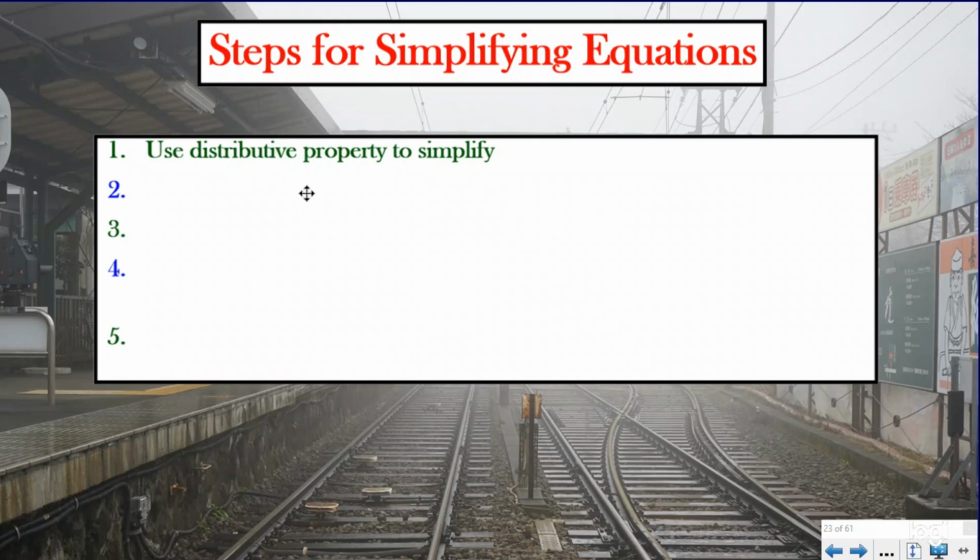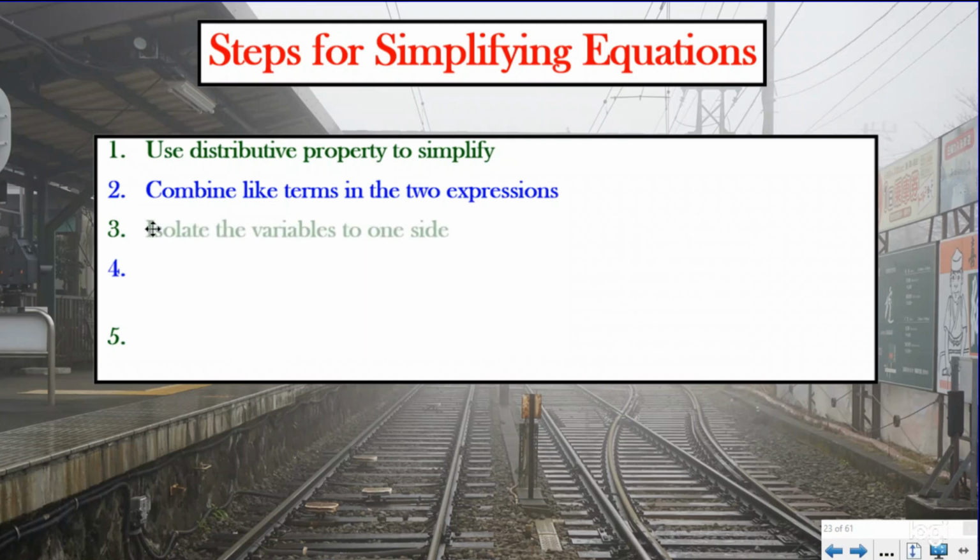Go ahead and write this down. We're actually not going to be using this step today. We're going to introduce that tomorrow, but we want to give you all 5 steps up front so you've heard them multiple times. Step number 2 is we want to combine like terms in the 2 expressions. Remember, terms are things that we're adding or subtracting together in our equation. That goes back to our first and second lesson. And so we're going to combine terms that are alike.